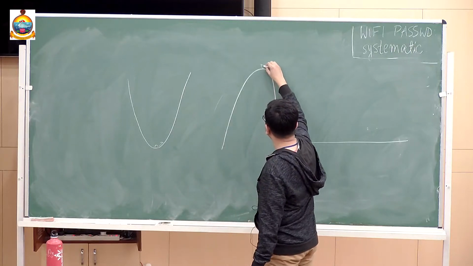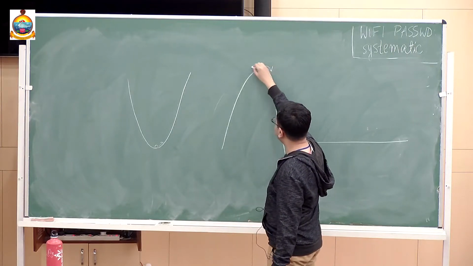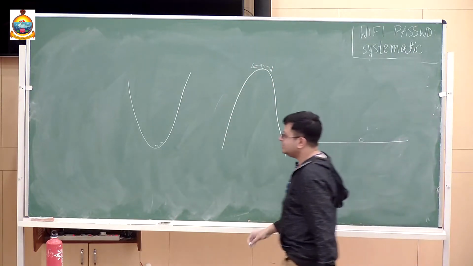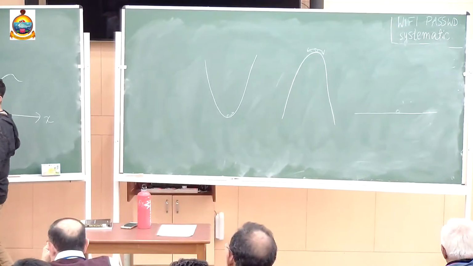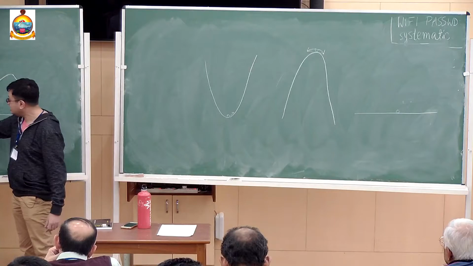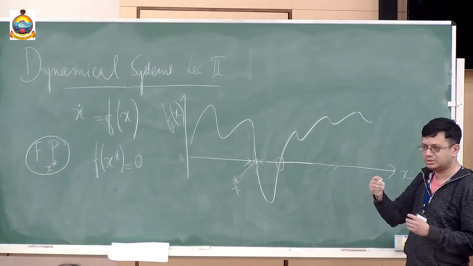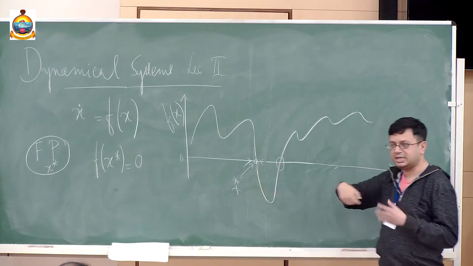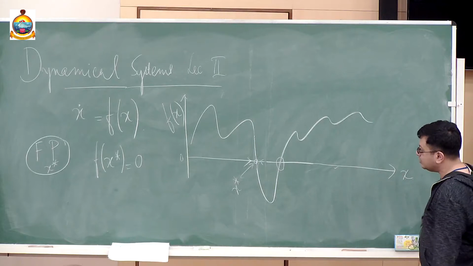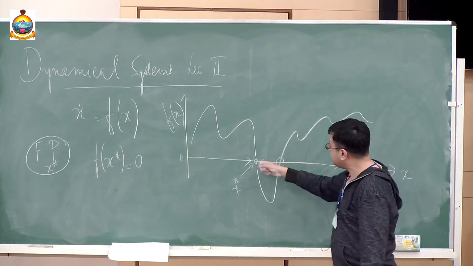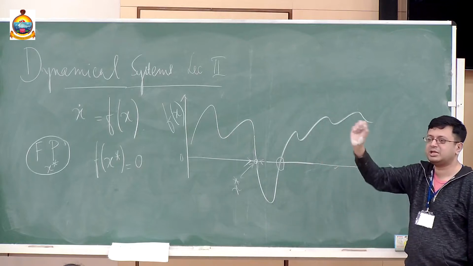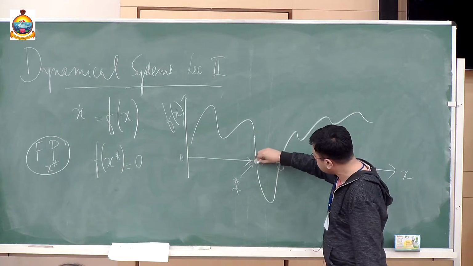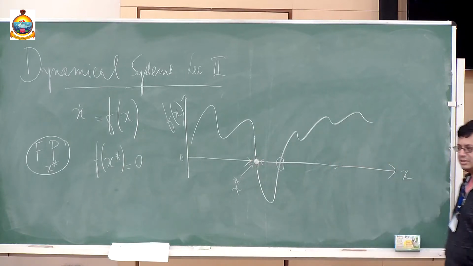While an unstable one is one in which, if you make a small perturbation, you are going to fall off. And a neutral one is one where nothing happens, it just rolls on. So this is definitely a stable fixed point, and it is also going to tell you that whatever be the value of x that you start out from, so long as it is to the right of x star, as time passes by, in the long time limit, you will be approaching x star. That is going to be the long time fate of the representative point. Since it's a stable fixed point, the convention is to denote it by a filled circle.